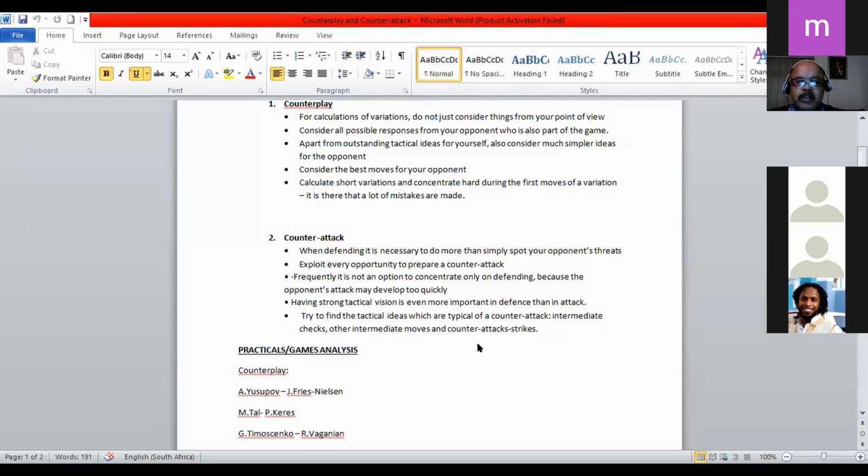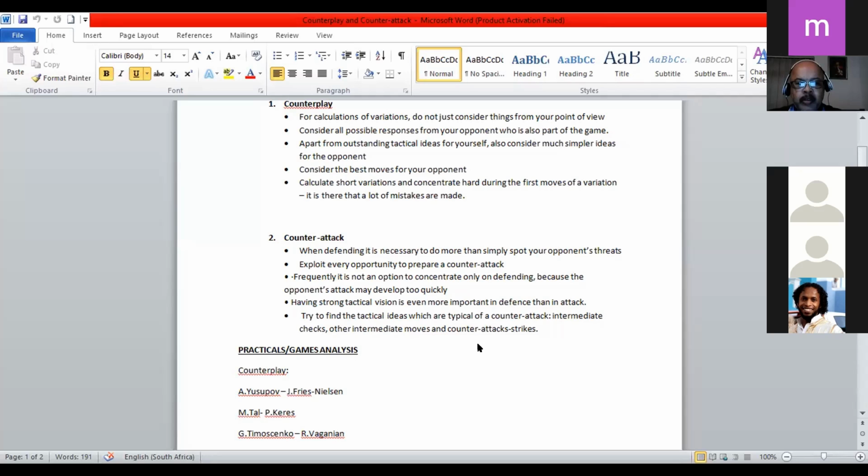You cannot just be wanting to defend all the time and say, yo, I'm a good defender. Defense all the time is not going to win you the game. Most of the time when you are defending and you're on the back foot for most of the game, you're going to tell yourself, gosh, I just hope I can come out with a draw. That's my best result that I'm going to be expecting.